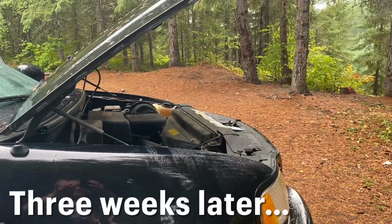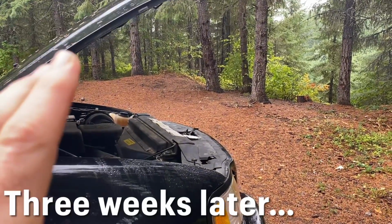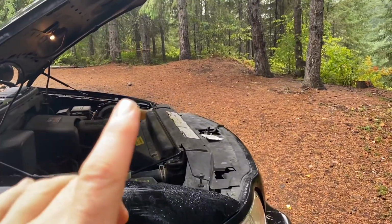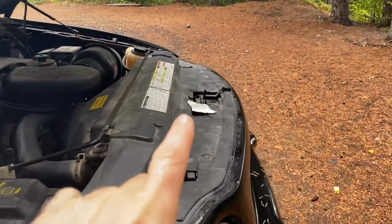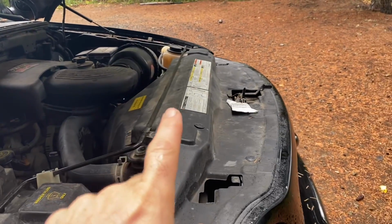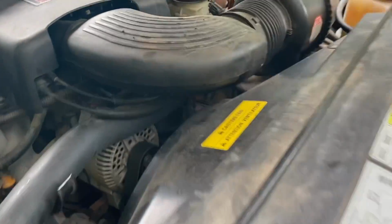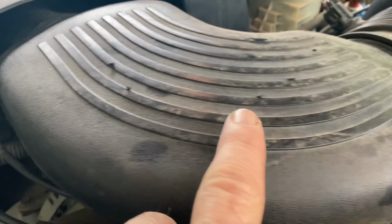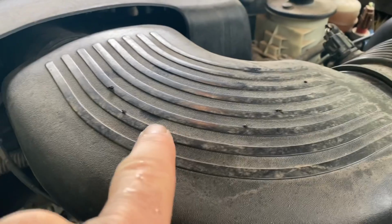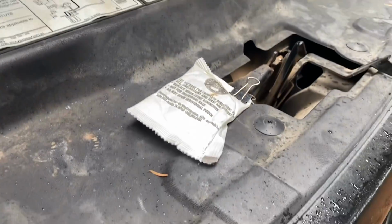Now, this is the first real test, camped out in the middle of the woods here, of the mouse repellent that I've been trying. And this stuff smells really strong. We've been camped here about 3 nights, and you know what? I have mouse droppings. They're pretty big too. We had some rain, so it's a little wet. You can kind of see them right there. And on here, this is the air intake. You can see those droppings right there. Those are pretty big, so I don't know, a big mouse or a rat or something.